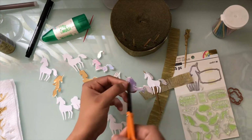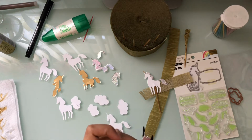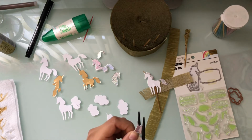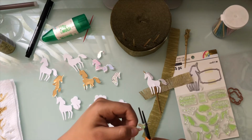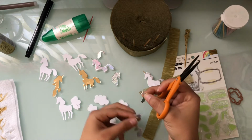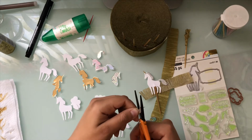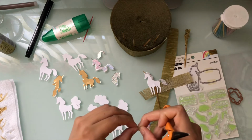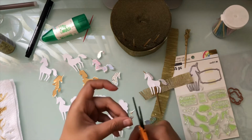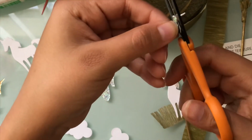As you can see, I don't cut the whole unicorn out, because you don't need all of it and you want to conserve as much of that paper to use for other projects. And then I just follow what I would think would be the hairline. I'm going to cut the horn out as well, and the ear. It has a tiny little white ear, and I want that to remain white because it's not part of the hair. I'm going to cut out the little horn as well.